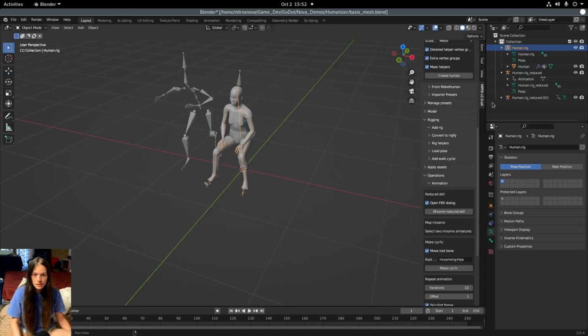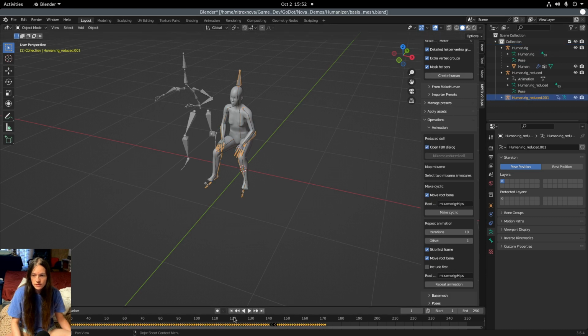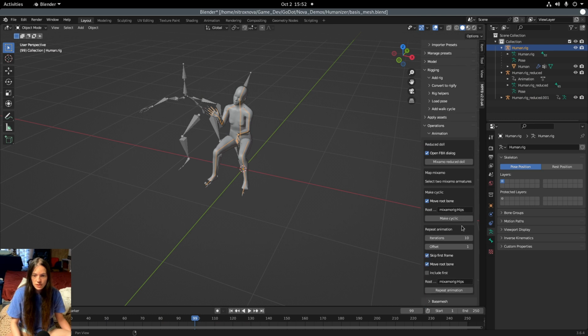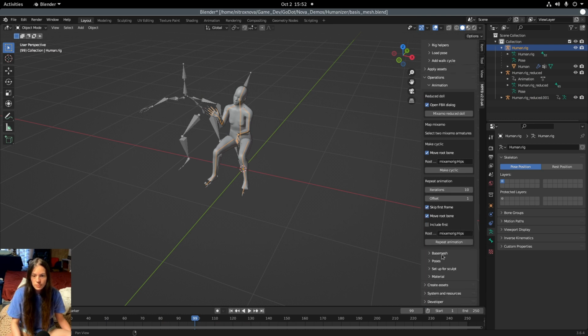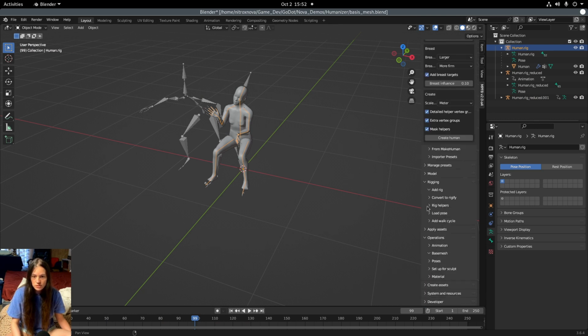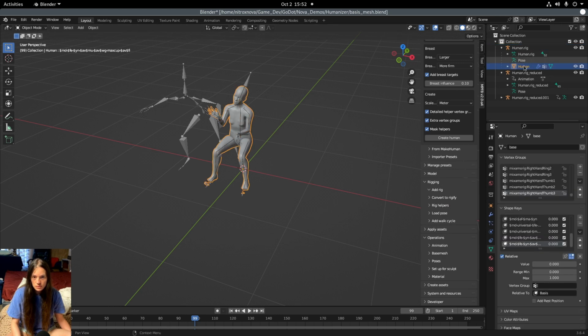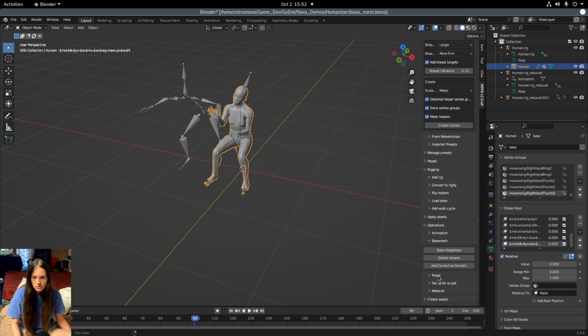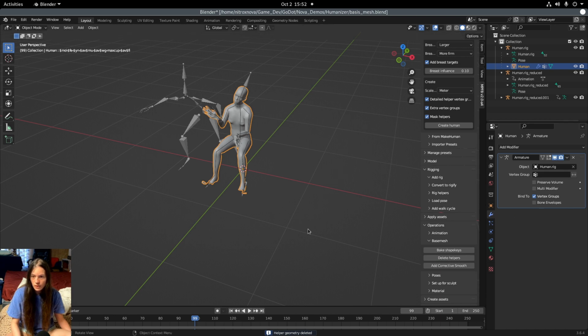Once I have the animations imported from Mixamo, you can see they are attached to the skeleton. At least one of them is. So now with the mesh selected, under operations base mesh, delete the helpers, which also deletes the modifier.